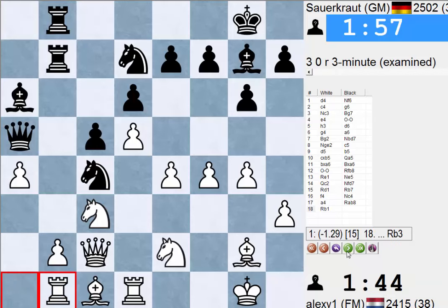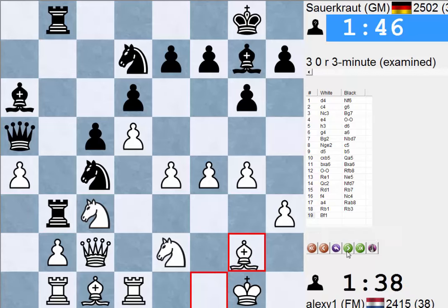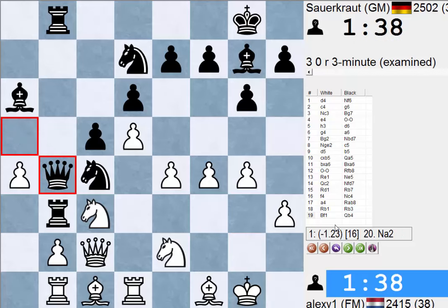It's always in the air. I mean, like now it's not really, but rook b3 is definitely also a good move. So, I mean, black is just doing more than okay, as you can see by the evaluation.